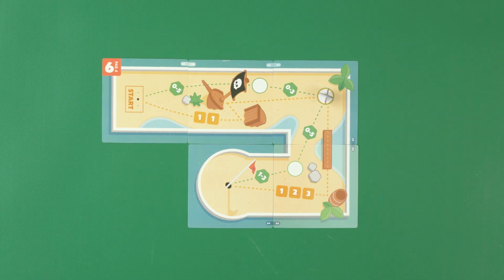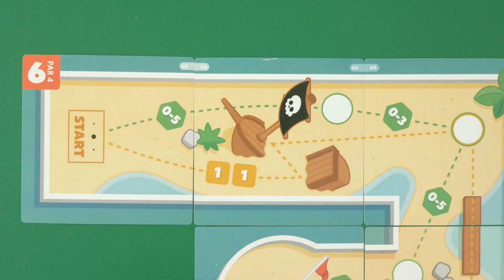The colour of the line indicates how hard the route is. Green is easy, then yellow, with red being the hardest. Difficult routes take fewer shots but are riskier to execute. Once you've chosen your route, look at the symbol on it.